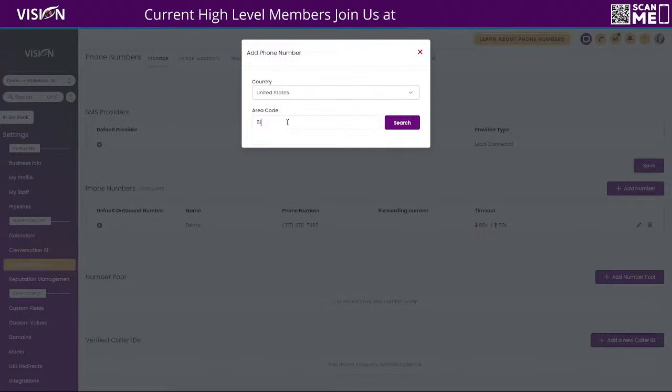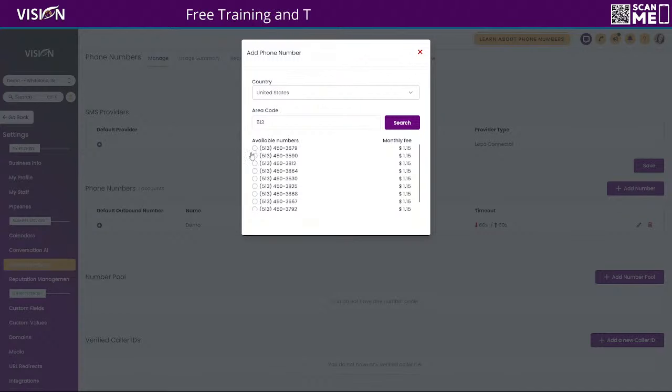Okay, so you'll type in their area code and click search, and then you can find any available numbers here. Okay, so your cost may be different, however you've set up your SaaS account. But in this account here, it's $1.15 a month. Okay, so now it's costing me, the agency owner, $1.15 a month. So of course I want to make sure that I'm charging the customer whatever. So this is just part of it.